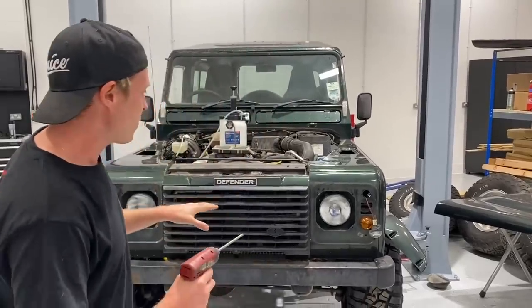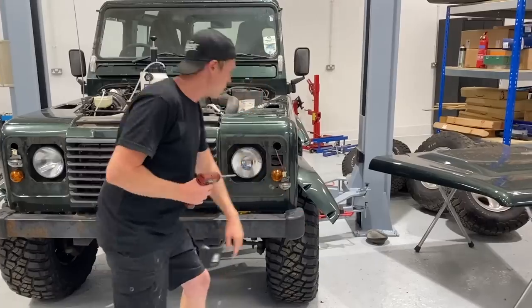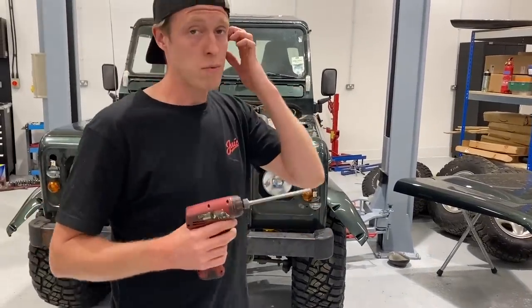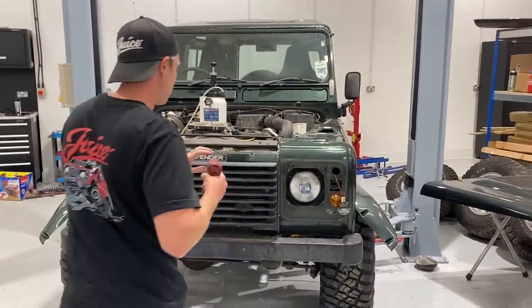But this morning, we're going to fit the arches, and to do that, these bumperettes are kind of in the way, so we're going to strip off the front bumper, strip off the grille, and then that bumper's not actually going back on, so maybe we test fit the new bumper, who knows. But first thing we'll do is take off this grille.